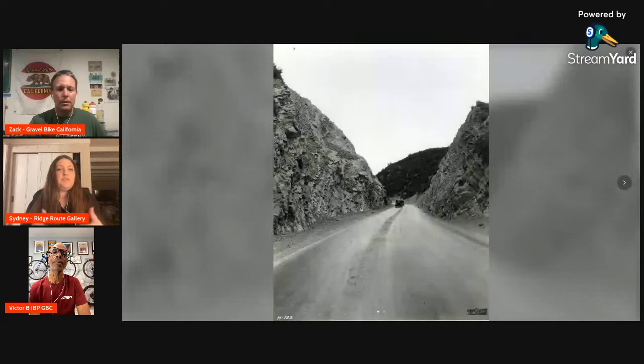Wow. A big part of the reason why they made this cut is because of the previous roads. You have to think these cars are not extremely powerful. The roads would be up and down steep hills, and the cars can't make it. So this road was specifically engineered to have a 6% grade for it to be accessible for almost everybody. And it's one of the first of its kind that was designed for that reason.